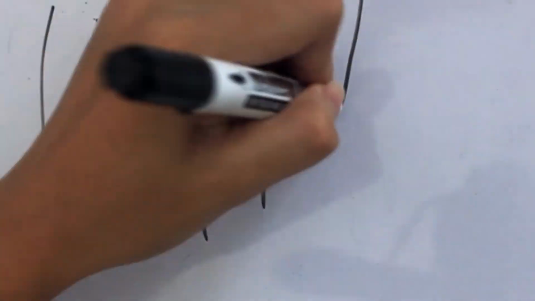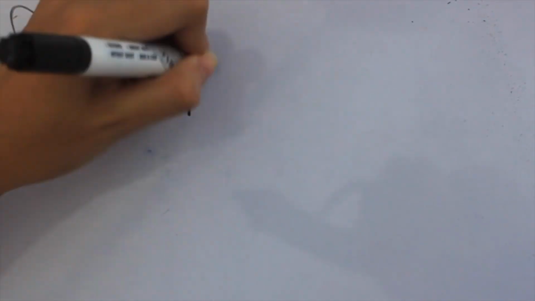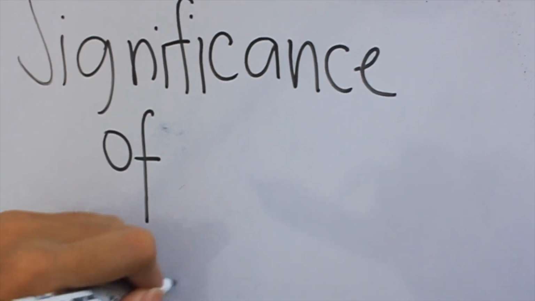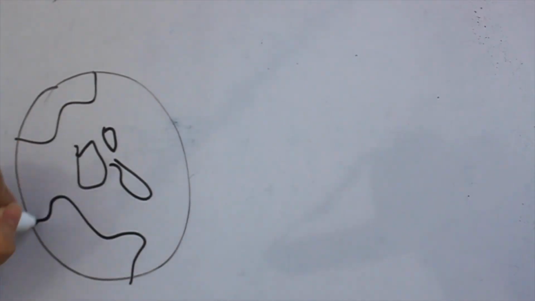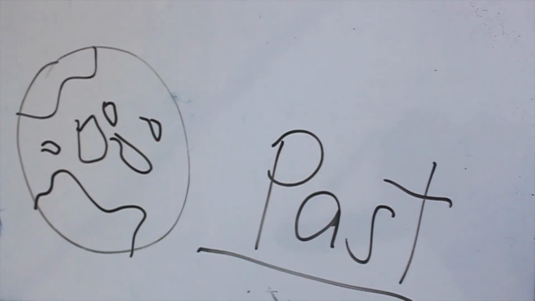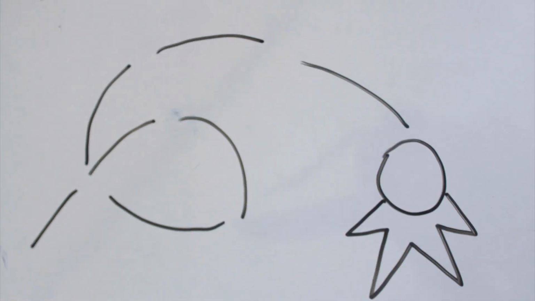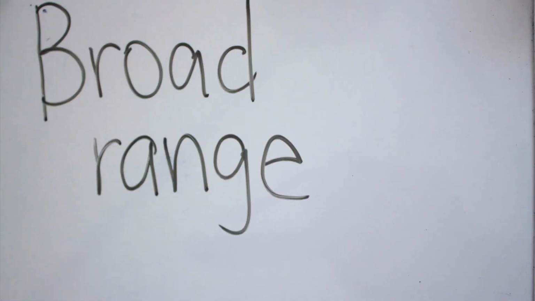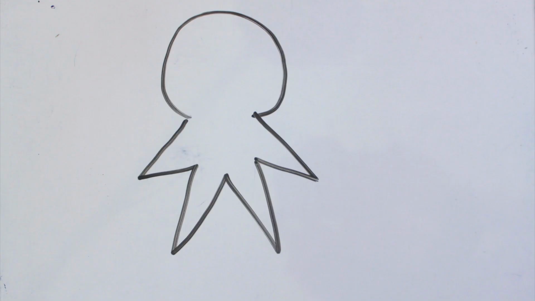So listeners, do you know why we did that? Well, just so you know, one must know the significance of rocks because they contain clues about what the Earth was like in the past. We can assemble a historical record of a planet and trace events that occurred long before humans roamed our planet. Rocks have a broad range of uses that makes them significantly important to human life.